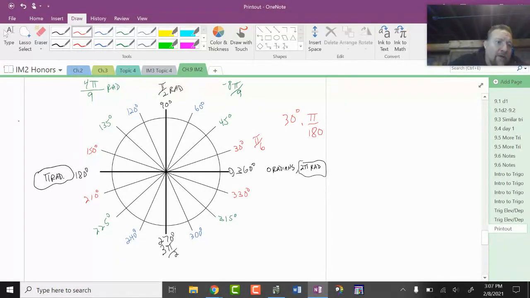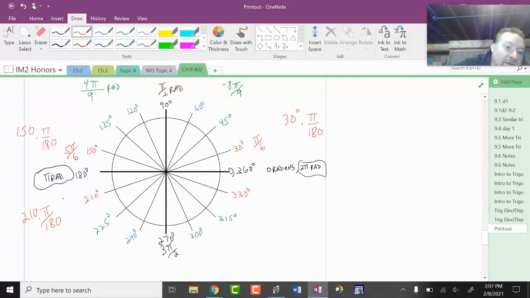I'm going to go over to this red one. I'm going to convert 150 to radians by multiplying by that conversion factor, pi over 180. This becomes 15 over 18 pi, and then that becomes 5 pi over, look at the denominator, 6. I wonder if a pattern's developing with the red angles. 210, that becomes 21 over 18, the 10s cancel, and then this becomes 7 pi over 6.